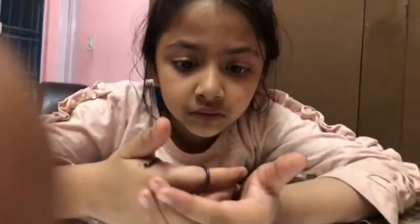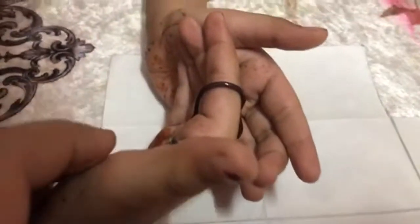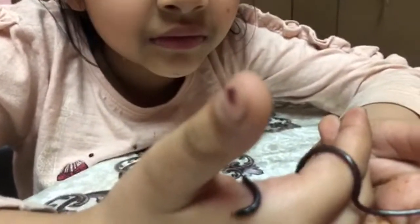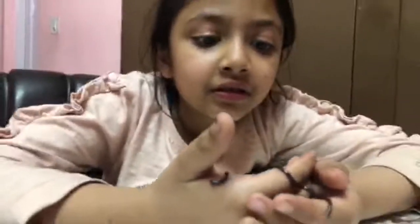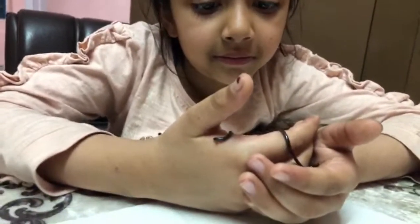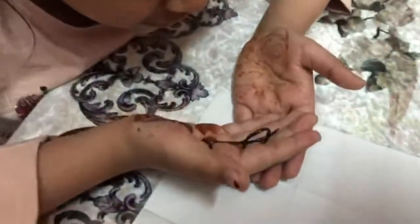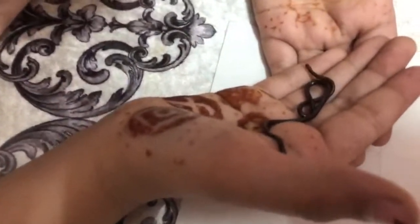Are you not scared of it? No. You are a friend of his? Yes. You know what? These snakes are the world's smallest snakes. And they generally live in flower pots. They burrow down in the flower pot and they stay there. And there, they feed on small insects, eggs of small insects, larvae of small insects, like ants, termites.